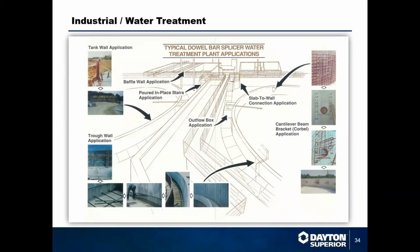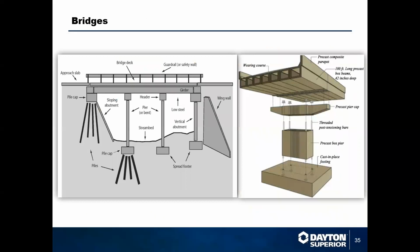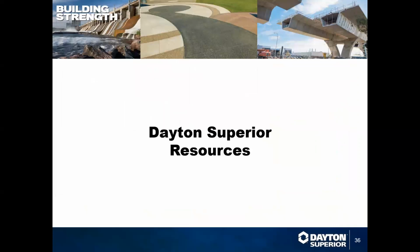Water treatment plants usually have a significant number of form savers on them, a significant number of connections that need to be taken care of. And you can use DBDI for that or the taper lock system. And then bridges, obviously, we've touched on a few times. Anywhere that you're going to have a precast connection, anywhere that you're going to have a lot of movement in a structure, you really want to be using mechanical couplers as opposed to a lap splice.